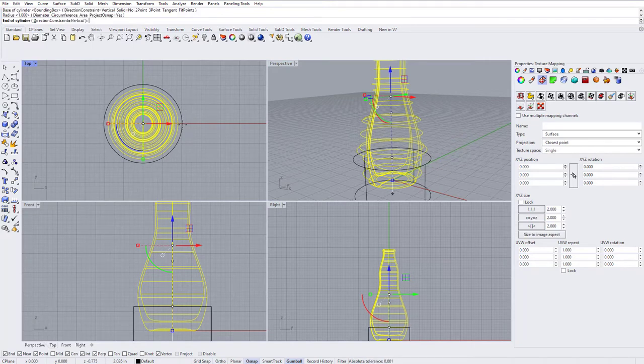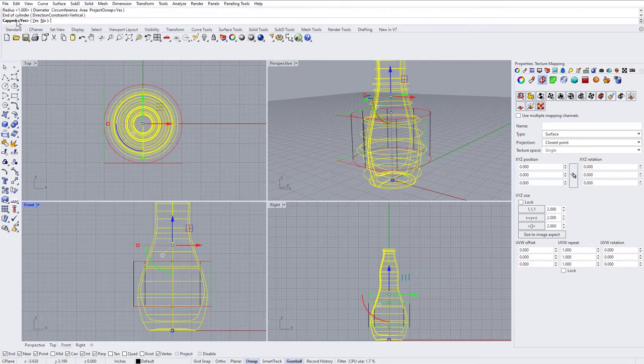Okay, so I started the base of the start of the cylinder, and I go to the end of the cylinder, which I let go to the upper point. And I need to still choose capped or not. In this case, it does not have to be capped. We just want the texture to be on the side, so I select no for capped. So right now, our object has now a cylindrical mapping. And it's on mapping channel 1, because we don't have multiple mappings. By default, this goes to mapping channel 1.